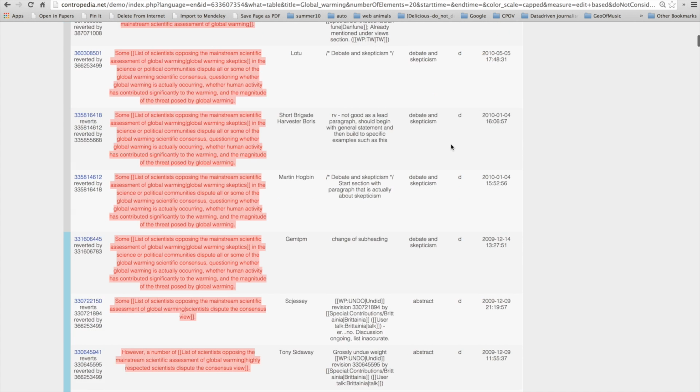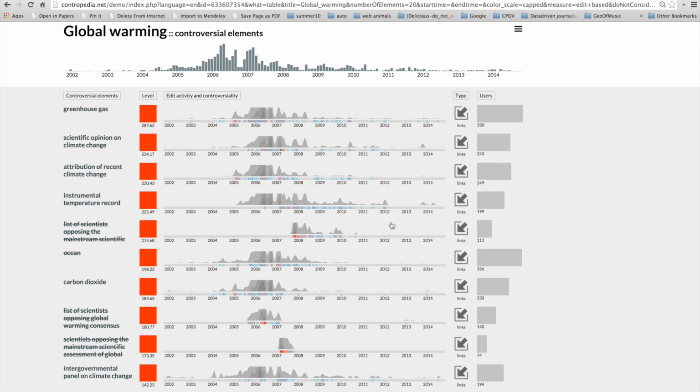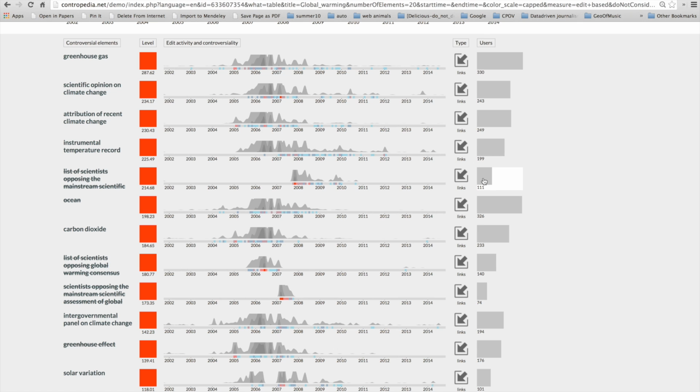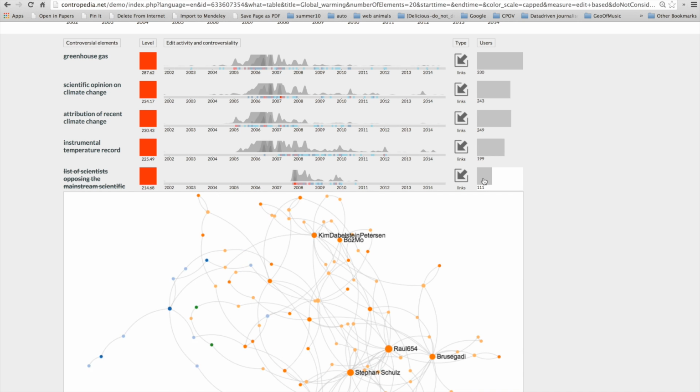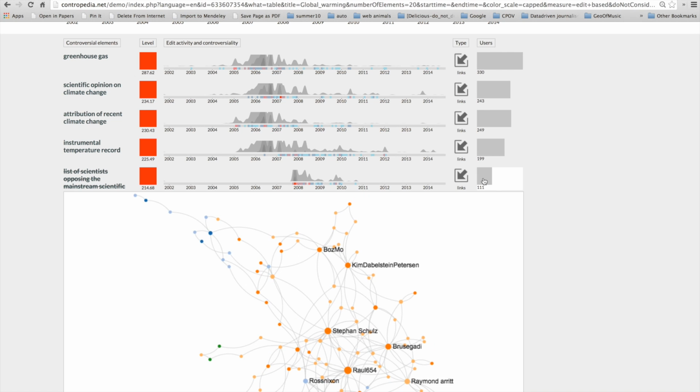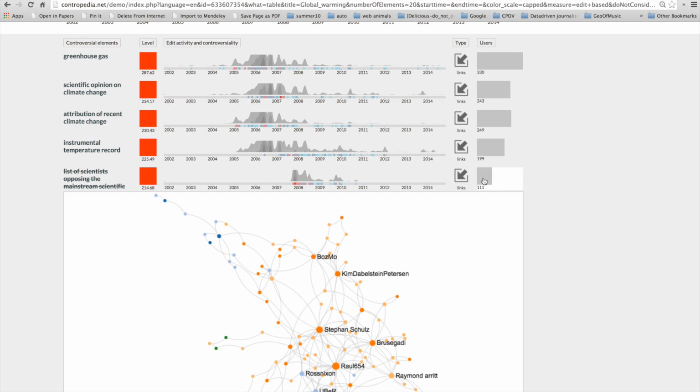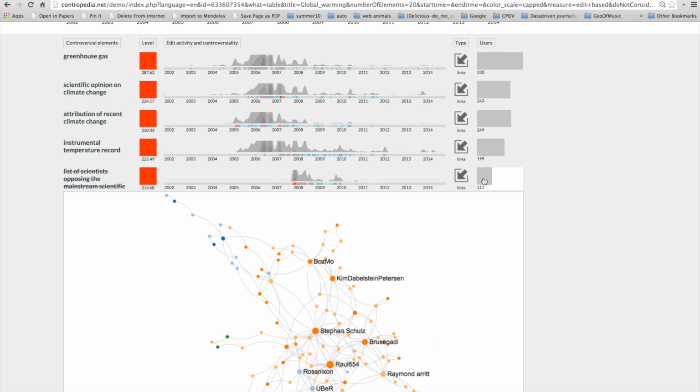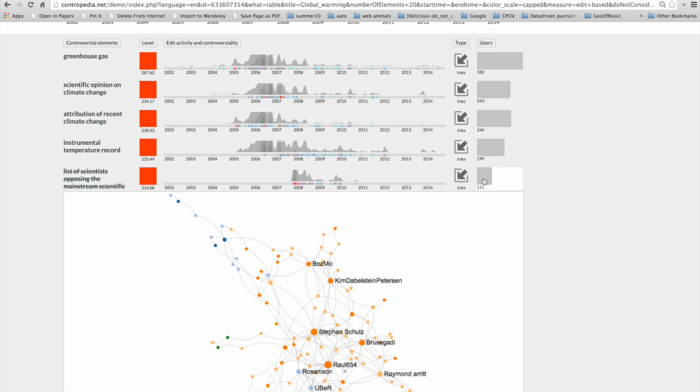Going back to the dashboard, there is one more feature I'd like to show you, and that is User View. This view shows a network of relations between the editors involved in editing the specific wiki link. The principle of this network is my enemy's enemy is my friend, which means that friend connections are made when editors make changes to edits of the same editor. This view can be used to get a sense of how many perspectives are involved and to identify clusters of editors. Is it, for instance, a bipolar or a multipolar debate?